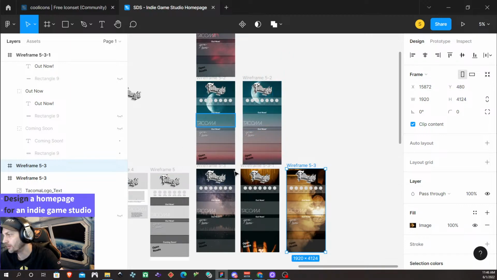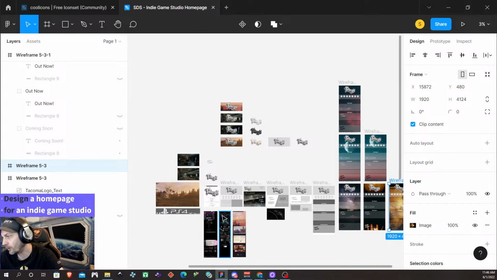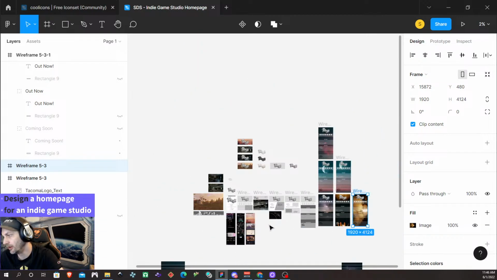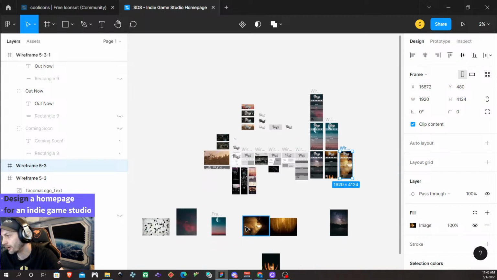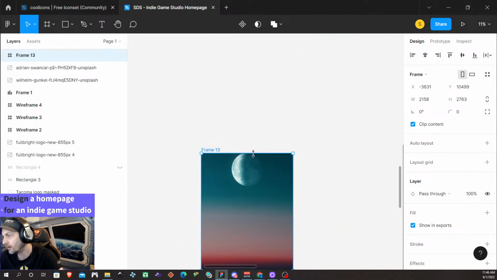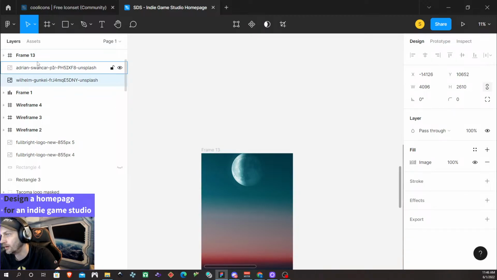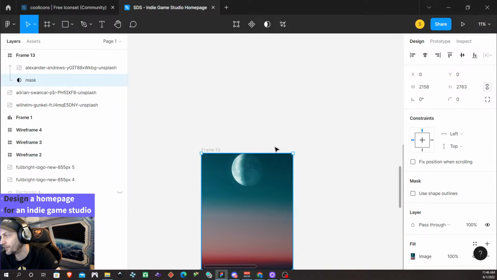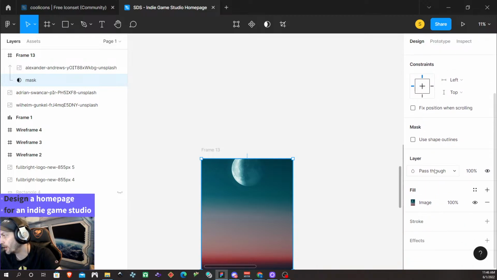So then I definitely like it closer up there. Should we try to crop it one more time? Let's see here. Yeah, let's try to crop that again. I haven't. There we go. All right, so we're going for frame 13. I want to make that mask even smaller. And then export again.